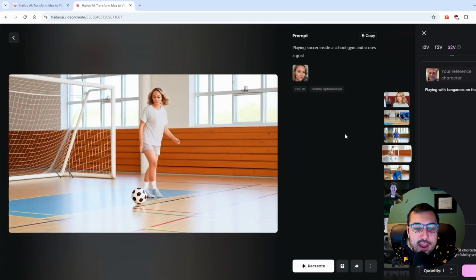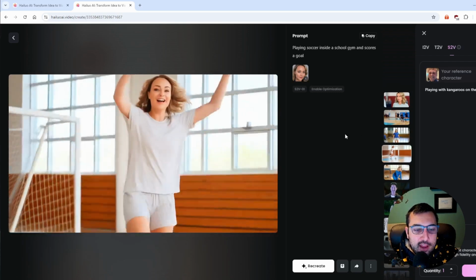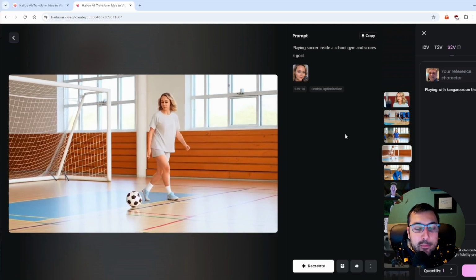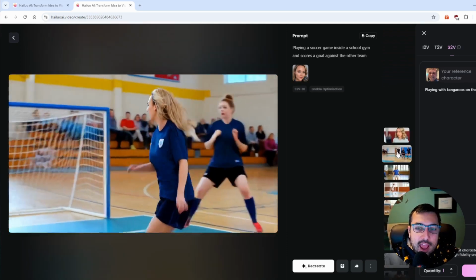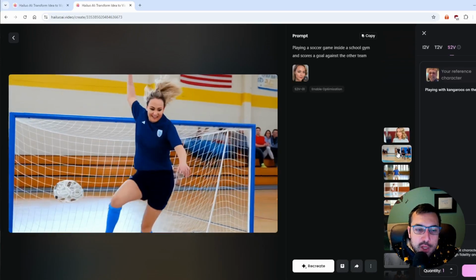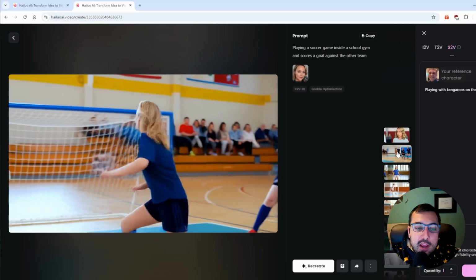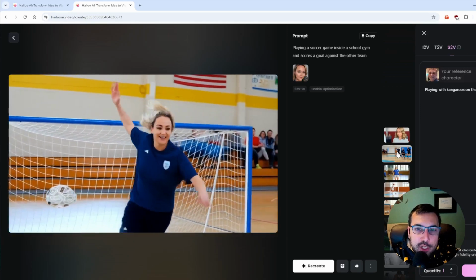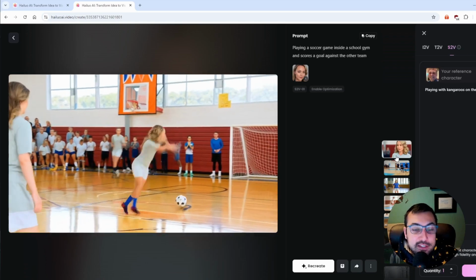So I tried it again, and you can see her this time. She's running, and I don't know what happened. The ball disappeared into her. And then we tried it again. And each time, if you notice, I'm slightly changing the prompt. So it still looks like her. She's in the scene. You can see her running here, but for whatever reason, she cannot kick the ball into the net. And we tried it one last time, and this is the wildest one.